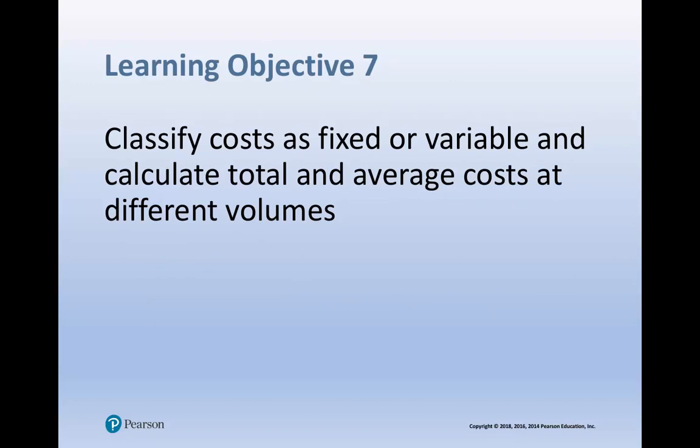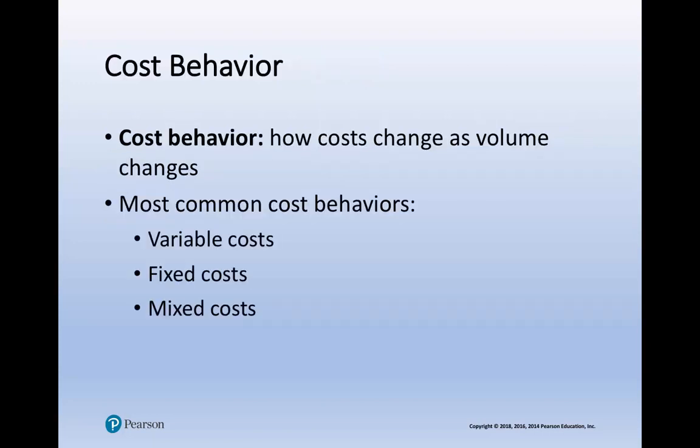So lastly, we're going to look at how to classify our costs as either fixed or variable and calculate some of our costs. Cost behavior is so important to understand when we're looking at a business, whether you're an employee, you're starting a business, or you're the owner of the business. It's so important to understand how costs behave. The most common cost behaviors are variable, fixed, or mixed, and we're going to get to those right now.